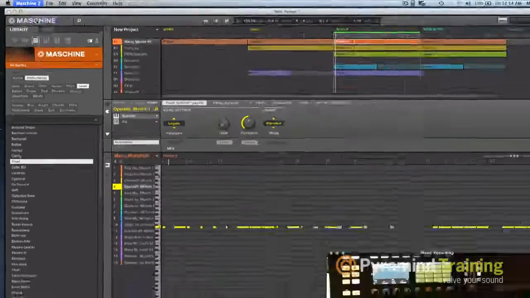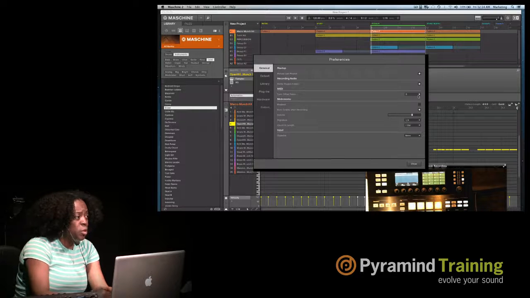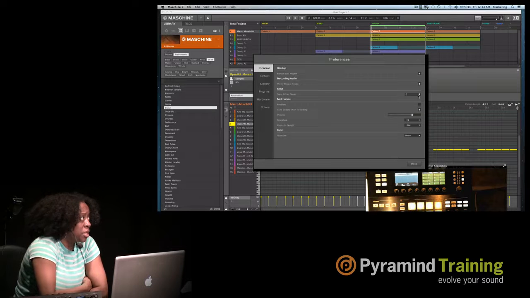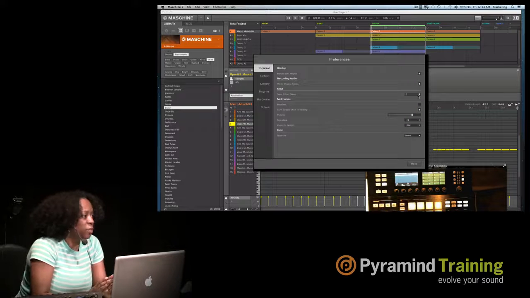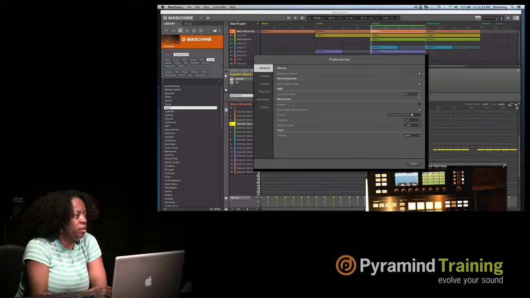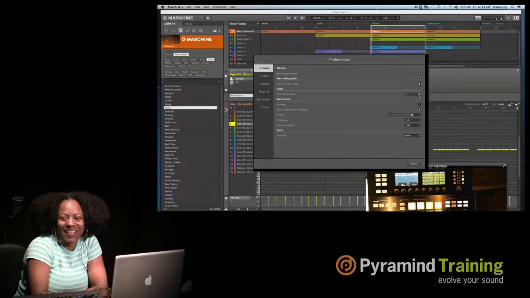Right. Or you could come here into preferences, and your nudging would be right here. You see where it says sync offset slave? This is where you would start nudging. So when I'm syncing Maschine to Traktor, if I have Traktor open, it's not always right. This is where I would do my nudging. Is that mappable? Can I map that to like a jog wheel? No. That's in Traktor. You using Traktor? You better be using Traktor. Yeah? He's like, yeah, I am.